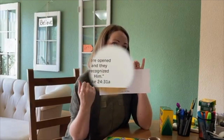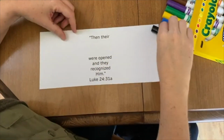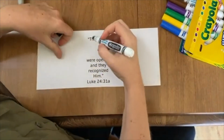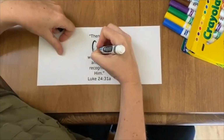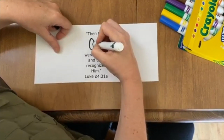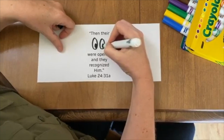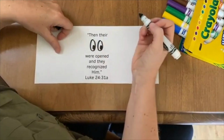So what we're going to do is get your pens out and draw our eyeballs on here. Come here and let's see. Now I'm going to draw a pair of eyes right there in the middle. I'm going to do oval eyes. My eyes are going to be going sideways, like I'm surprised! And that's all I'll do.